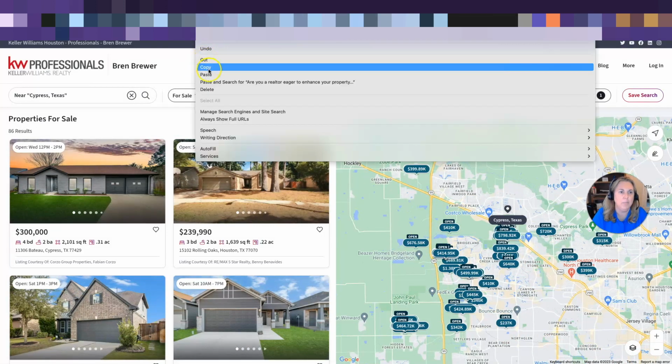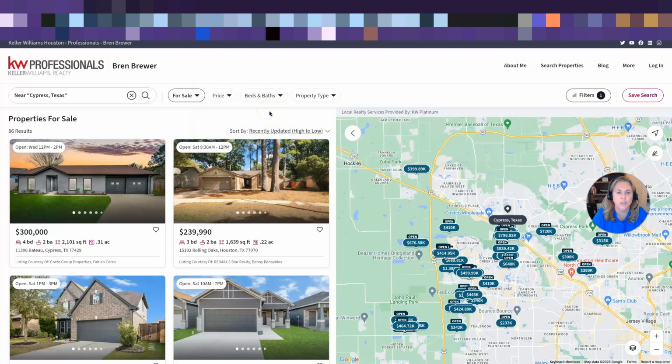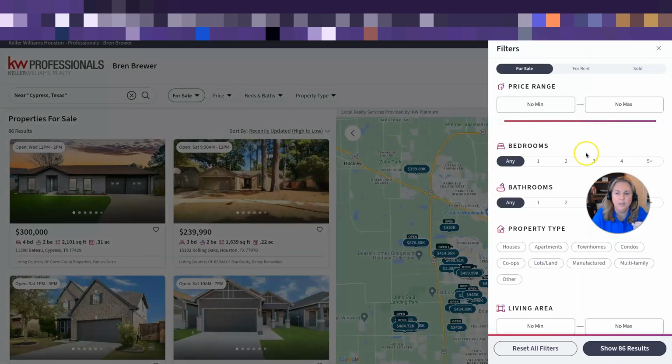I'm just going to copy this search and go post that on Facebook and say, check out these upcoming open houses. Who wants me to show them a house this weekend? And I would do the same thing if I had price reductions. Check out these houses that have had price reductions in the last 7 days. They are ready to sell and I'm ready to help you make an offer.